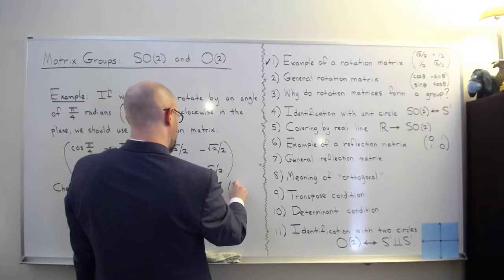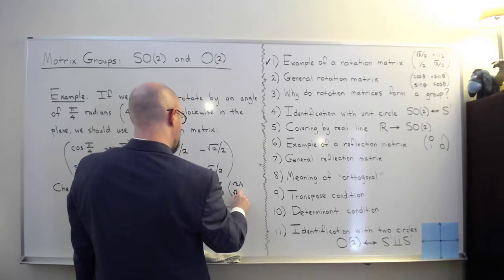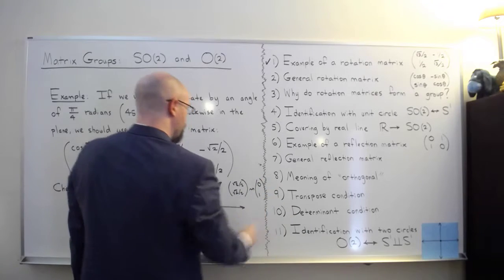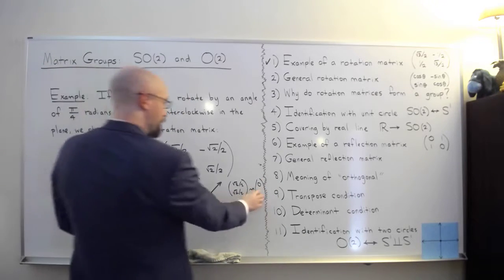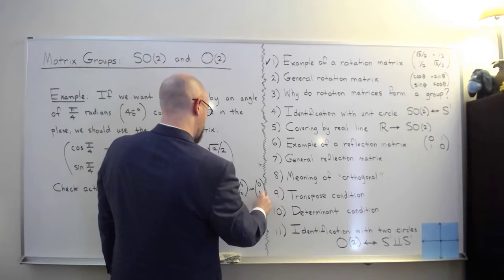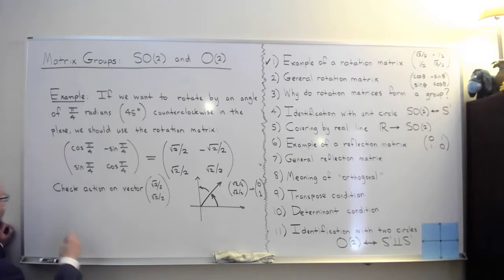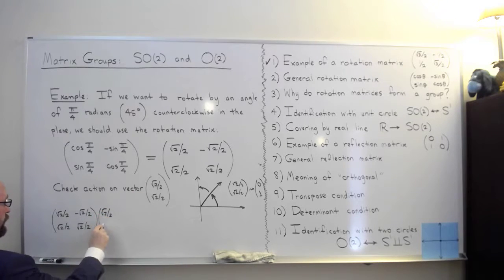So this is just a recopy. It should take this one, and it should send it over to the one that just has a 0 x component and a 1 for the y component, because it should be the one that goes straight up. Now let's see if we can fit this computation down here. So let's write the matrix, square root of 2 over 2, minus square root of 2 over 2, square root of 2 over 2, square root of 2 over 2. And we're multiplying it by this vector here. Square root of 2 over 2, square root of 2 over 2. Let's see what it does.